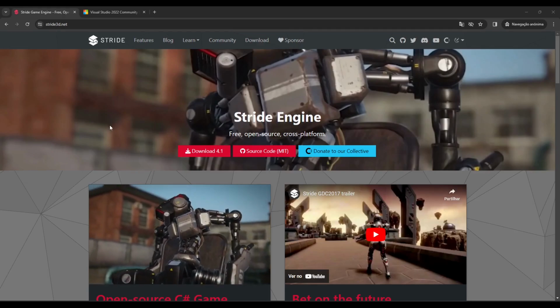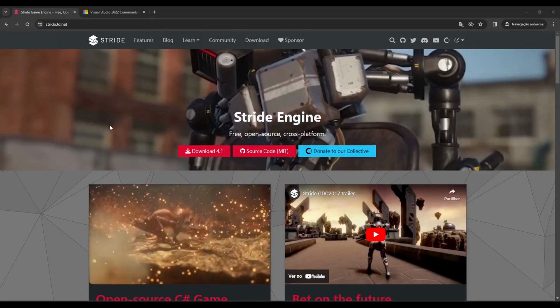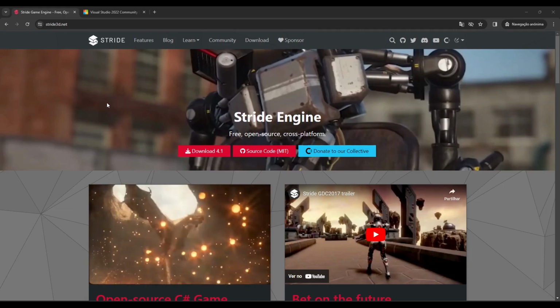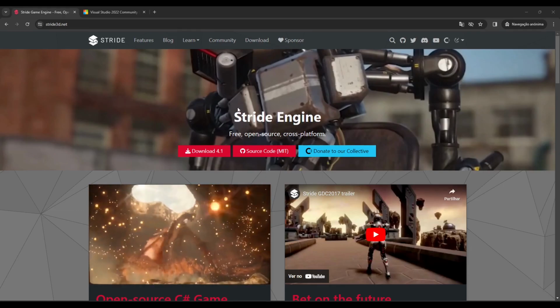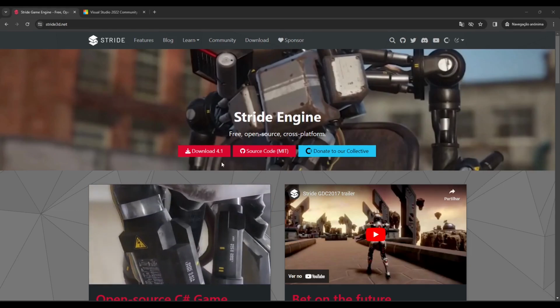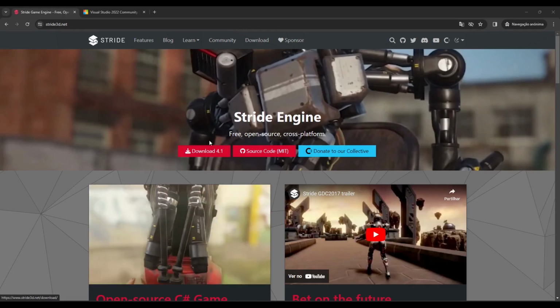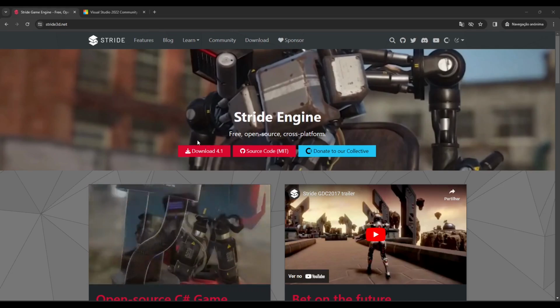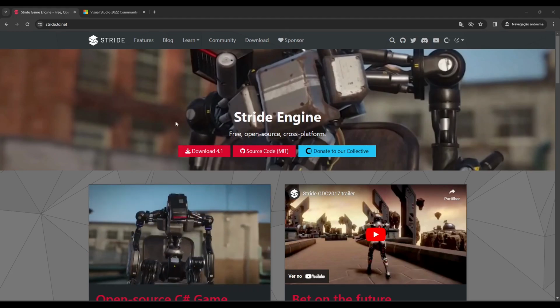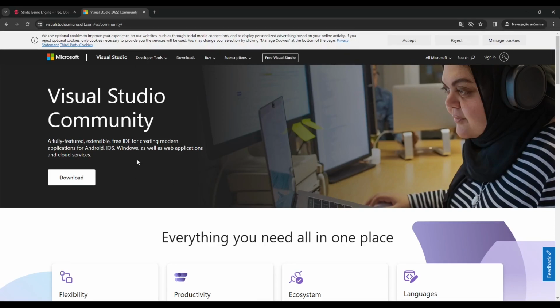To create our wonderful game, we're going to need obviously the Stride engine. You can navigate to the page stride3d.net and download it in its current version, which is 4.1. Just press the download button over here and download that and install it on your machine. Next, we'll also be needing Visual Studio. You can download the Visual Studio Community Edition, which is free, and install it also on your machine. Once you're done, we'll go on to the next phase.